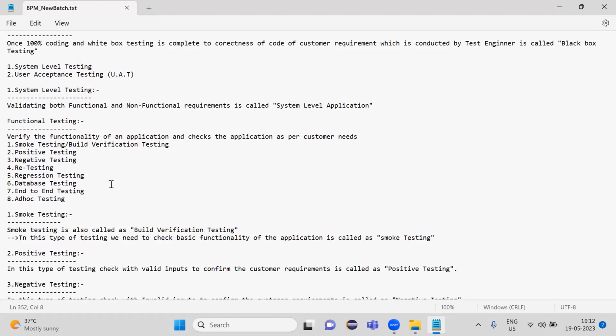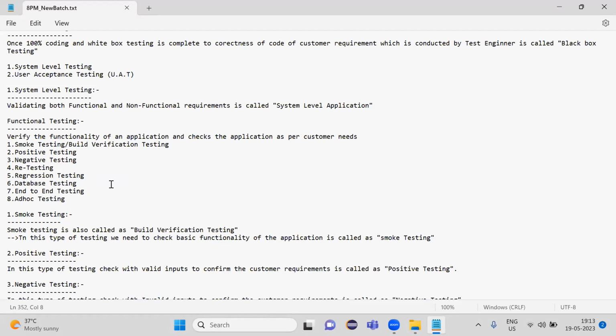The combination of white box and black box is called gray box testing. After that, we have discussed different types of functional testings and non-functional testings also.